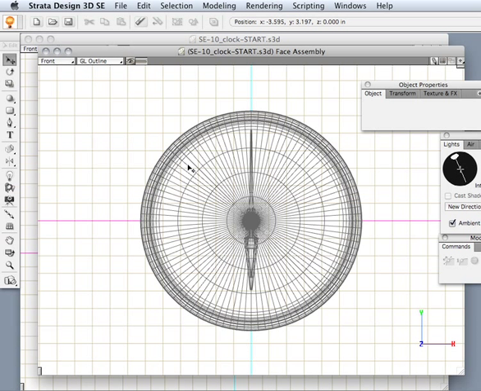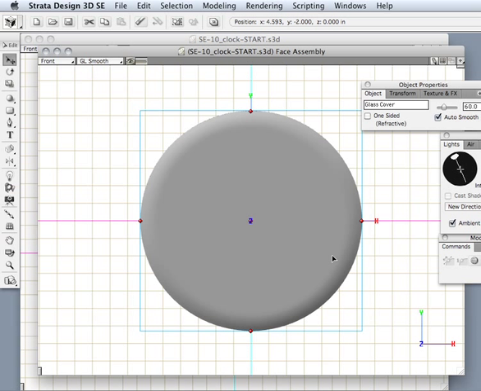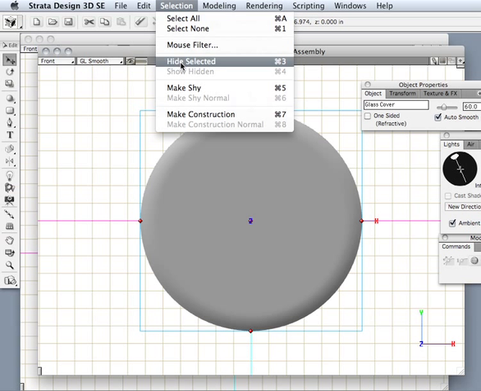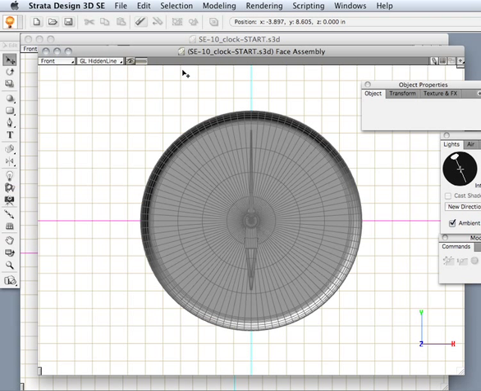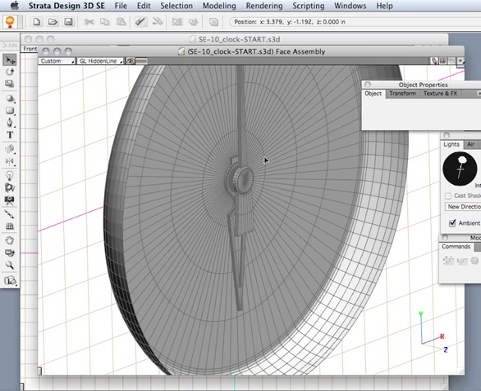Now, we have the face right here, so if I come over here and switch over to smooth mode, I can see these shaded. And this clock face part is actually going to get in the way a little bit. So I'm going to come over here and hide the selected component. So it's going to hide from the scene temporarily, and we'll bring it back. So what we want to do is take a look at a couple of these components that we have right here. So we've got a large hand right here, which is going to function as the second hand. And then we've got a second hand down here.